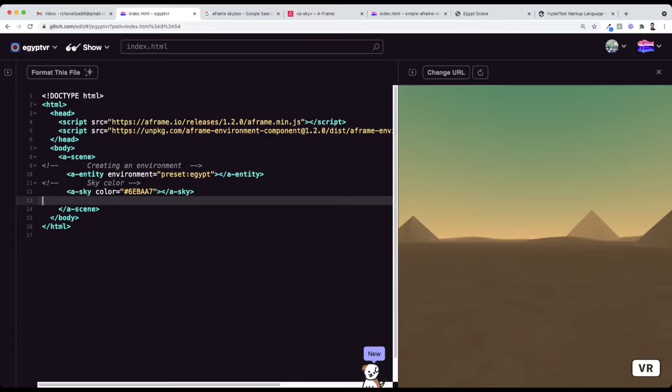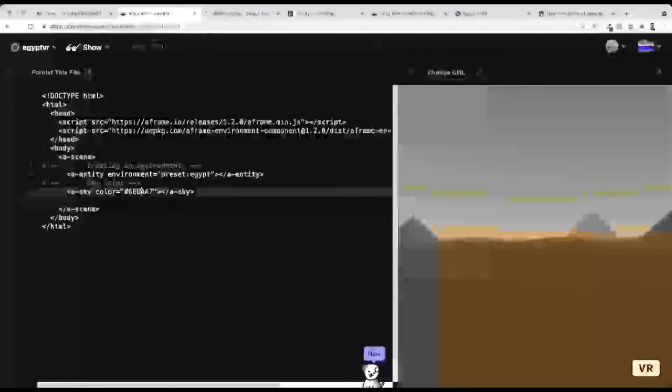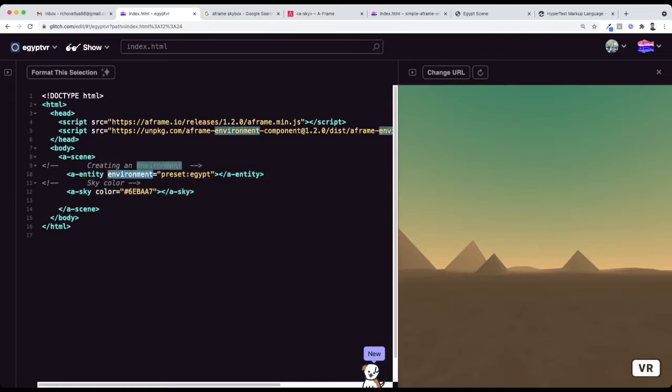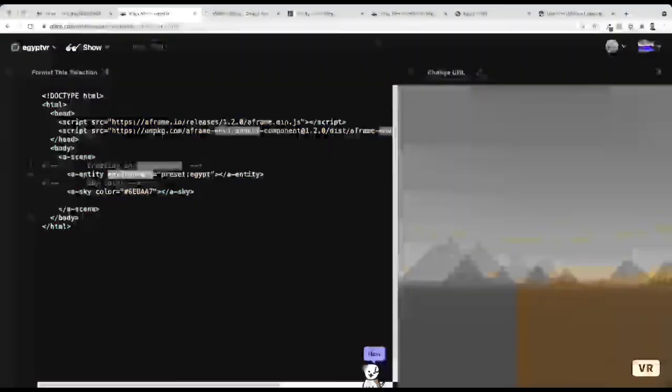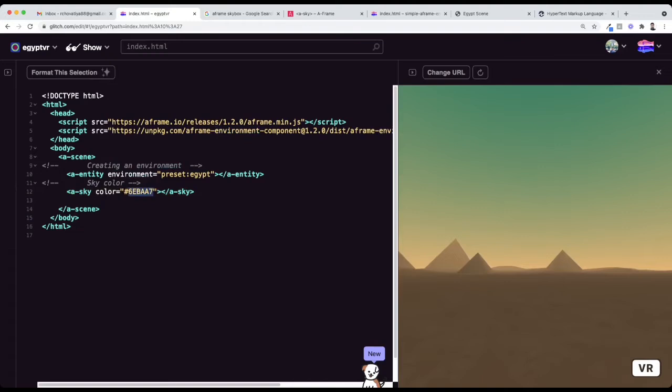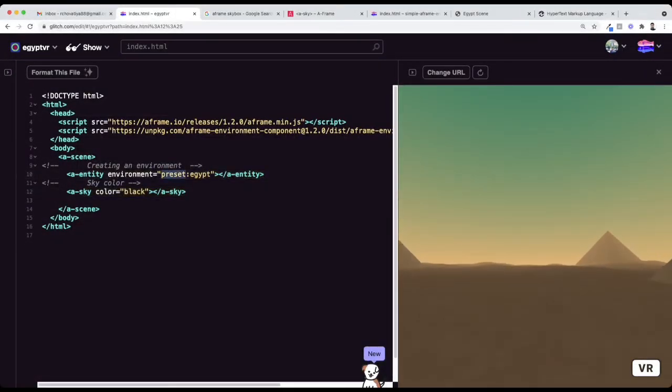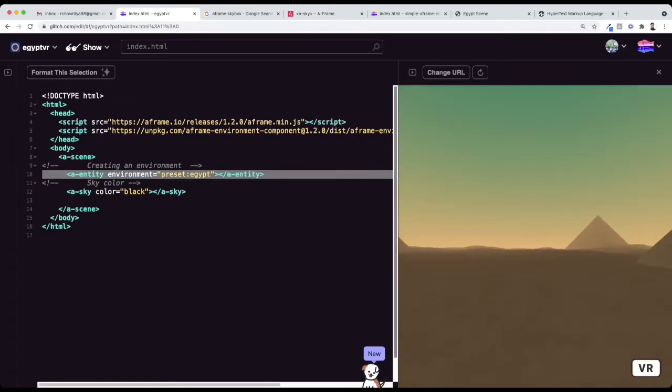Okay. So as you can see, this one didn't change the sky color. Why? Because the environment itself has a specific color. The reason it's not showing up is because the environment already has a sky color.